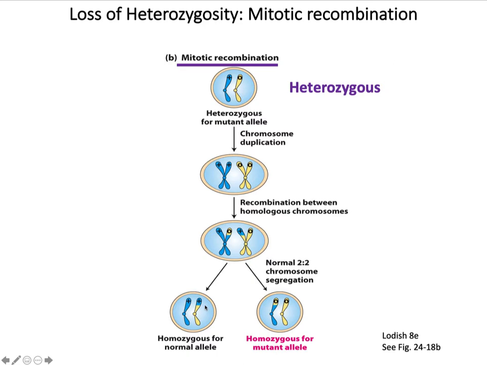This daughter cell here was lucky enough to get two good copies of the tumor suppressor gene. So from the cell cycle point of view, it's fine, and the cell cycle will still be regulated. But this daughter cell here received two mutated copies of the tumor suppressor gene, and it lost its heterozygosity, or loss of function of that tumor suppressor gene. And that combined with the other mutations can certainly contribute to a transformed phenotype. And in the same way as this previous mechanism, this can lead to the loss of function of any class 5, 6, or 7 tumor suppressor genes.